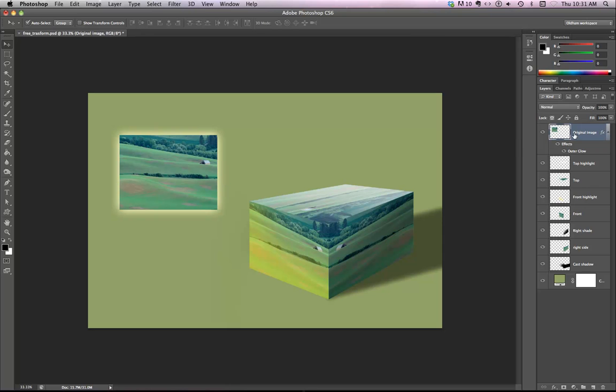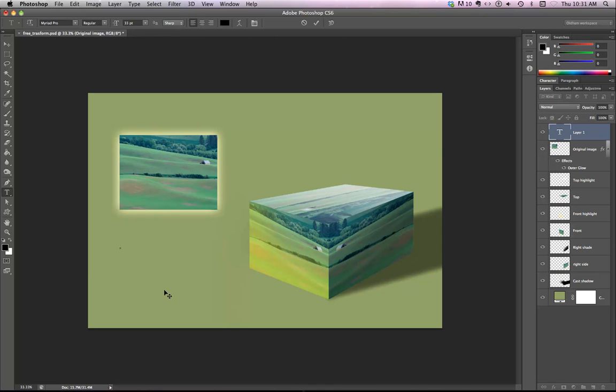Okay, finally we'll want to add some type here, and so I'll just switch over here to my type tool. Wait for it to get going here. And I want to give it a nice descriptive caption here. And instead of just saying original and distorted image, I think I'll do it more in a narrative kind of way.